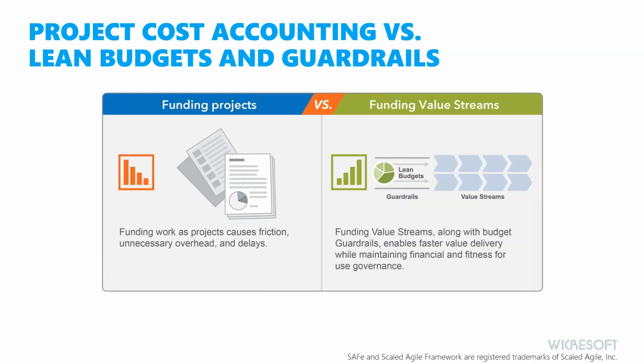Another thing here is dealing with money. So in the traditional model, we tend to do cost accounting often based on this idea of projects. And that can make life really hard, because we're trying to somehow fund lots of small units of work, and also, of course, trying to shift people around constantly onto different projects and move teams from here to there.